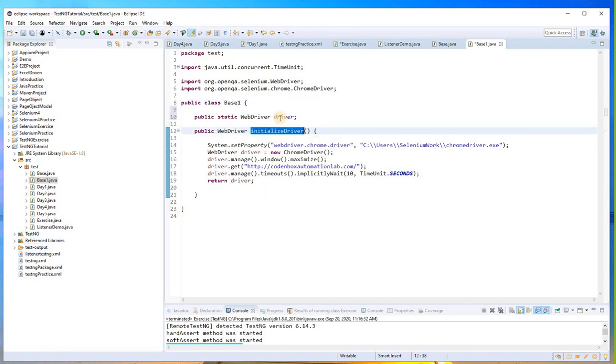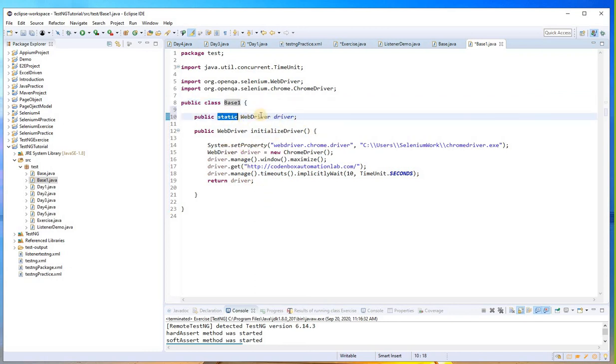You don't have to create an object of that class and then use the object reference. That's one way. But if you make your variable or method static, you can directly call it by just the class name dot the variable or method name. Directly it will be usable. That's the benefit of using the static keyword. So I will make your driver static, so that I can call it directly even without creating an object of this base class. This is the benefit of using static.